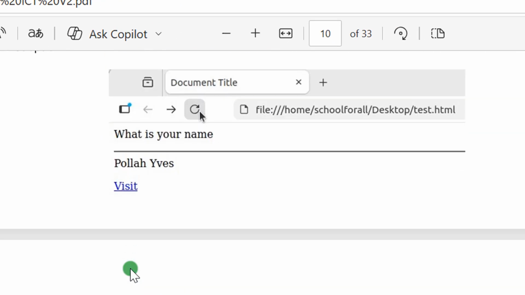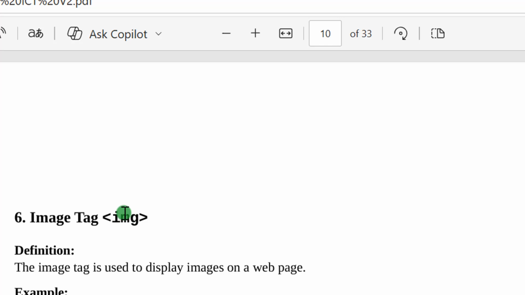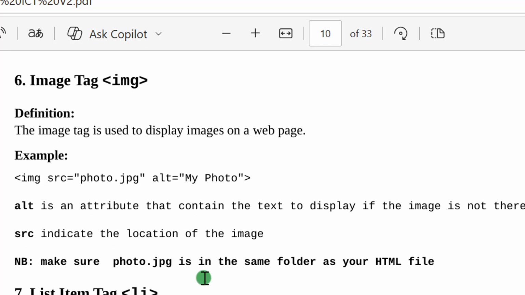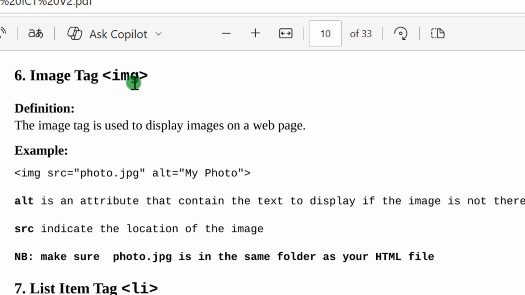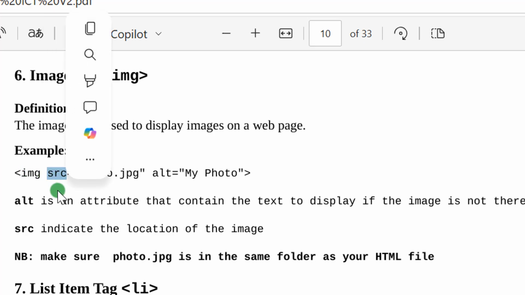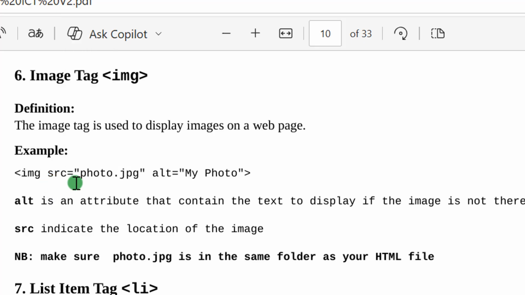Okay, so these links work, in fact. Now image, the same thing, img. Remember img here does not have a closing tag. Now what is the structure of img? The aim of this tag, in fact, is to insert an image into your page. To do so, you use your image tag, and it has an attribute called source, like src equals, so you put the value. The value here simply represents the name of the image, or let me say the picture, you want to display.